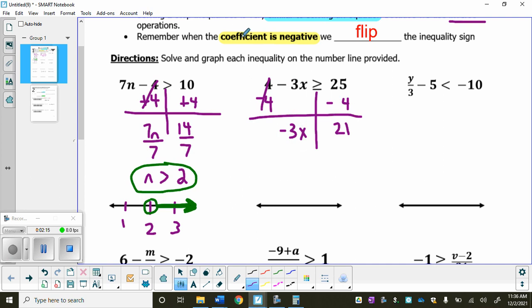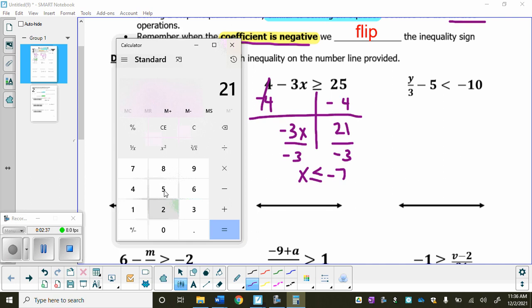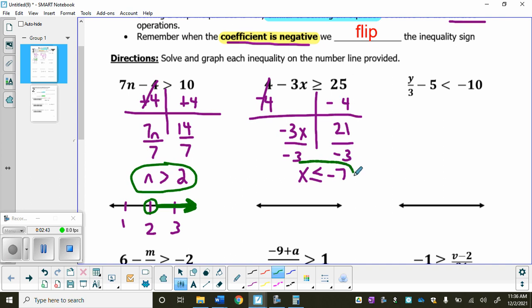And this time, y'all, we have a coefficient that's negative, so when we divide right here by both sides, we are going to need to remember to flip our symbol. So if the symbol was originally a greater than or equal to, we're going to turn it around to be a less than or equal to. X is on this side. And over here, 21 divided by a -3 is -7. And again, you always have your calculator to do that math. There's the 21 divided by the -3 and there's the -7. So this is the answer that we get.